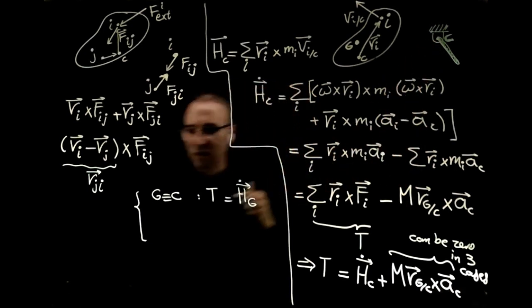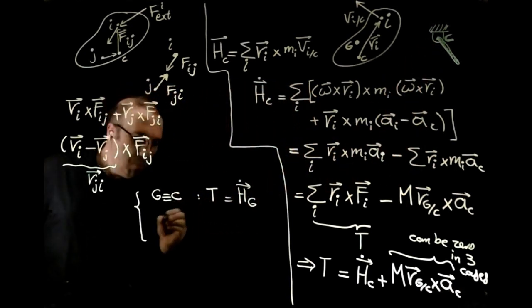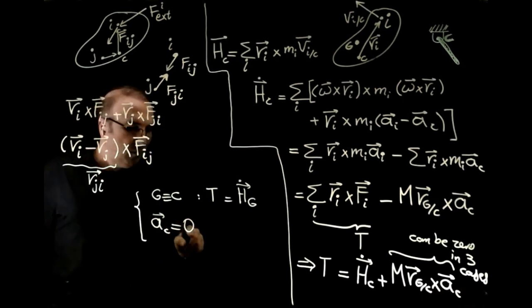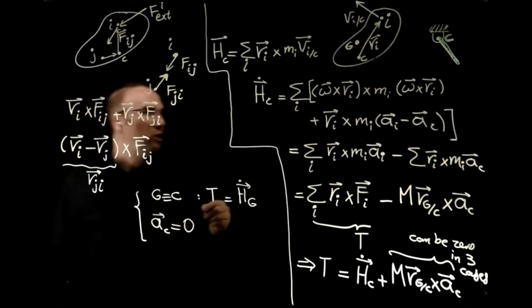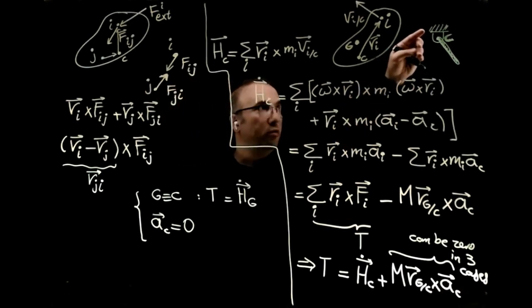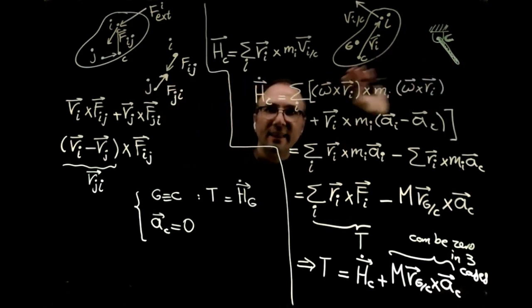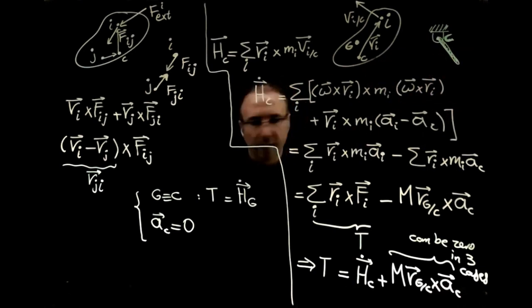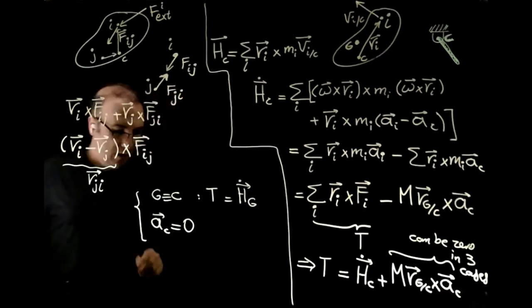We write it around the stationary point, but generally it can be not stationary, but with constant velocity. But say that, okay, this is 0. This means usually a stationary point, but bear in mind that it doesn't have to be. It can go with constant velocity, all right? So if this whole thing is on a truck and that is going with constant velocity, still I can use that point C to write that.